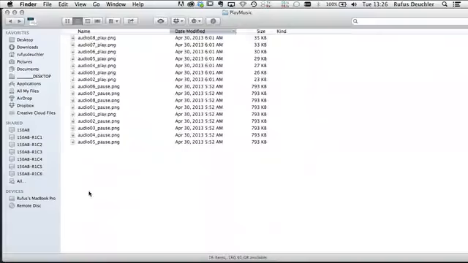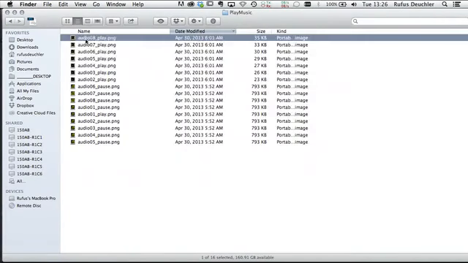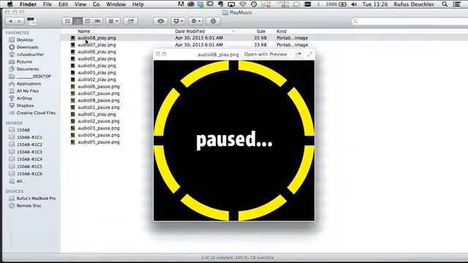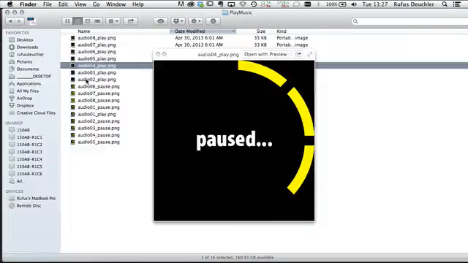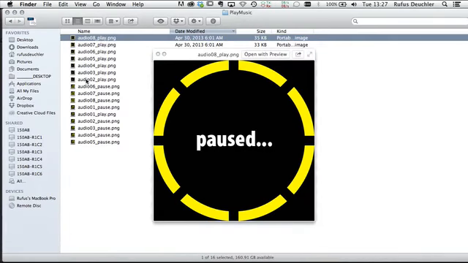And basically what I've done is these PNGs. All right? So I've created a series of PNGs. Let me start with the play button here. Okay? Just a musical note so that when you touch it, it starts playing. And if you then go into the other ones, like this one, okay, see, I've created this little animation that tells me how much time is missing until the end of the audio clip.